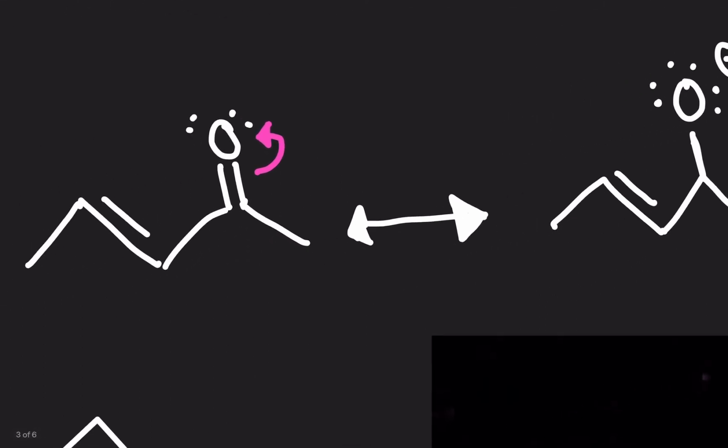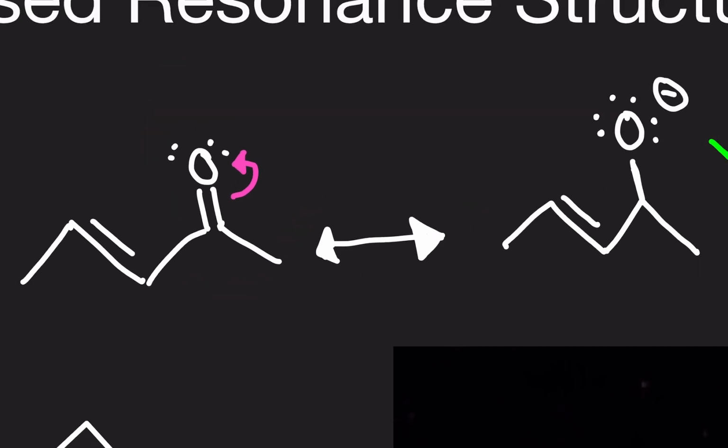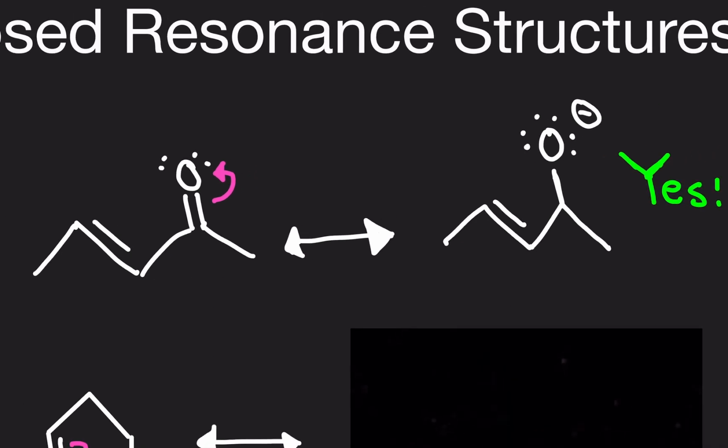Now, here's a second pattern we're going to talk about. Anytime you see an oxygen, here's a little pro tip. Anytime you see a double bonded oxygen, think to yourself resonance. Always think of this structure here that we're going to create from this, to this. Or vice versa, we can go like this. Draw an arrow like this and form a double bond. We get this. Very common resonance. So anytime you see this, automatically think resonance.